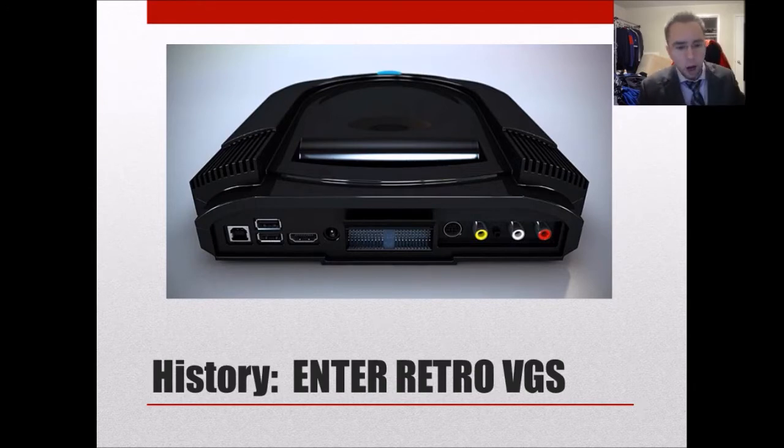The system is a remake of the old retro video game system that failed. This system failed to get successful crowdfunding — they were looking for a hefty $1.95 million dollars and they raised just over $80,000. They didn't even come close. The Ouya, for example, was looking for $900,000 — less than half of what the Retro VGS was asking. Long story short, it had a lot of hype and no delivery, and a lot of backlash. The system got bashed a lot; it was just too expensive.